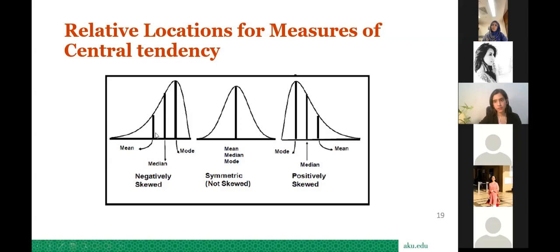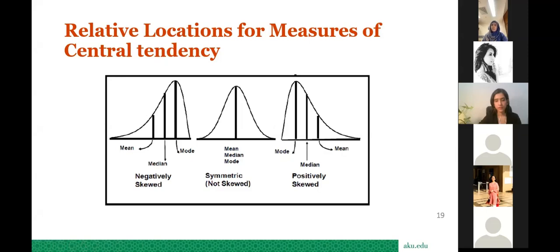As I said, maybe there's a 2 or 3 or 5-year-old child who is coming for treatment, while the remaining are between 20 to 40. So your data will be pulled towards the left side, right? So you can see that over here, your mean will be overestimated. Over here, it may be underestimated. So you really need to be very careful.